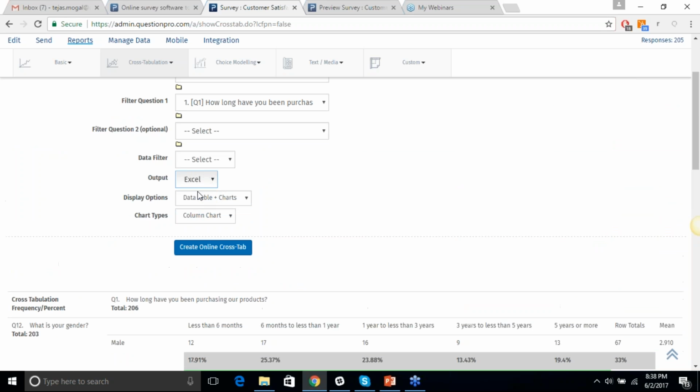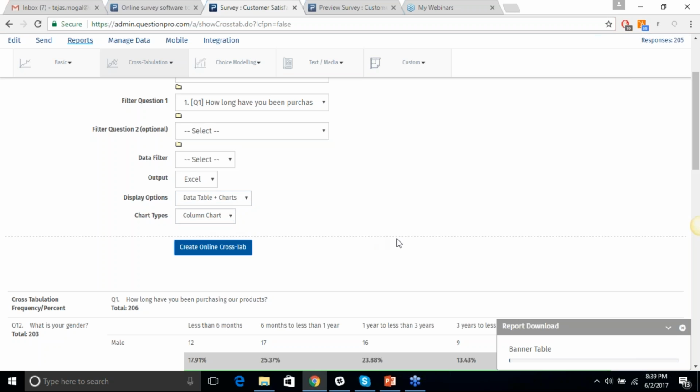I will also show how the Excel looks like. There is a graphical representation. You can see a display option here: data table plus charts, or only data table. I want charts as well, so I select this, and the chart type. Let's say I want a column chart. I click on this. All right, so this is where the report has been downloaded.